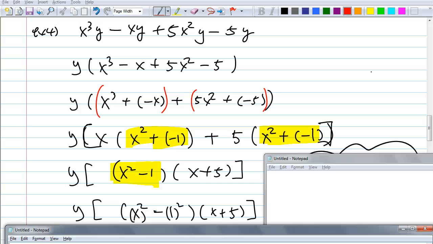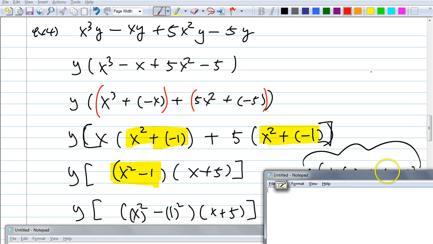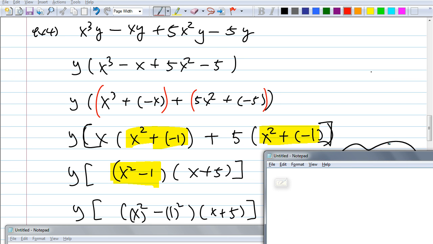squared minus 1 squared. John, remember, if I have a squared minus b squared, isn't that a difference of squares? What does that factor to? A plus b times a minus b. Very good. Now instead of a, I have x. Instead of b, I have 1. So how does that factor? You got it. There you go.